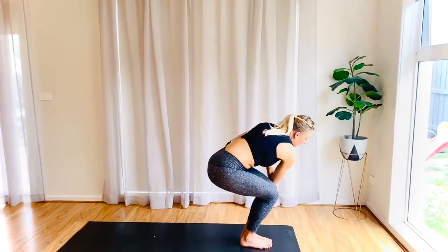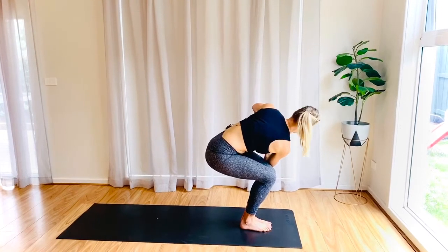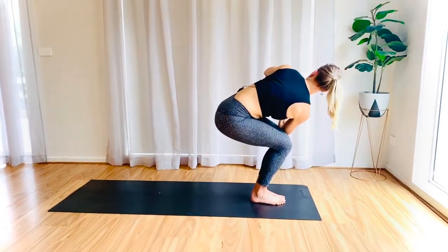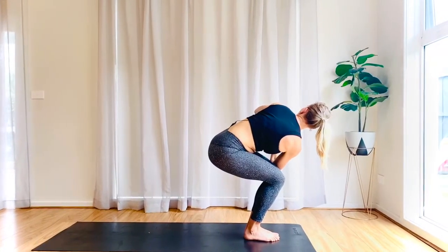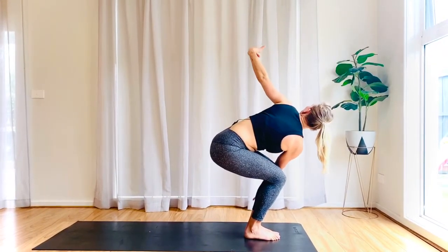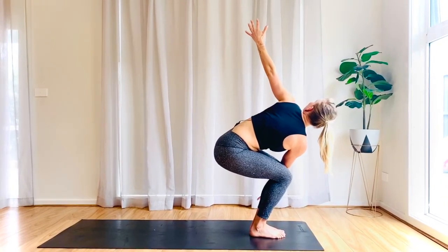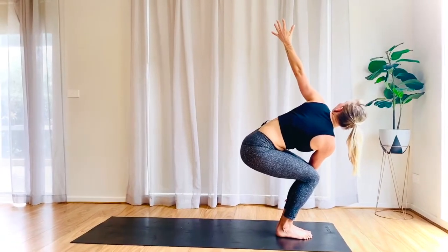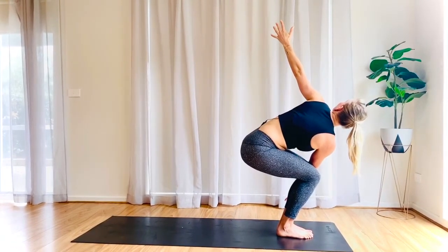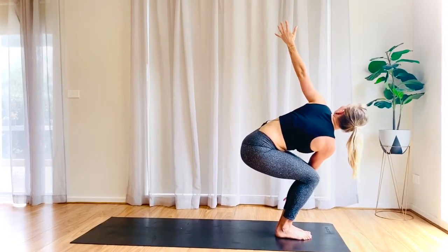Right palm comes to meet the outer edge of that right leg, keeping the hips and the knees nice and even. Palms pressing, gaze comes over the left shoulder. The option to peel the left fingertips towards the sky. Squeezing those knees. Imagine you have a $100 bill, you don't want to let it go. One more breath.